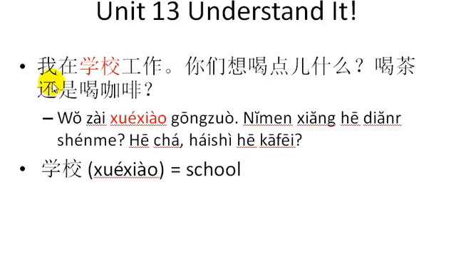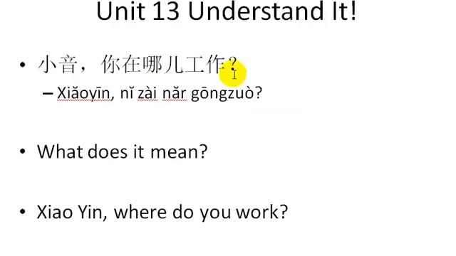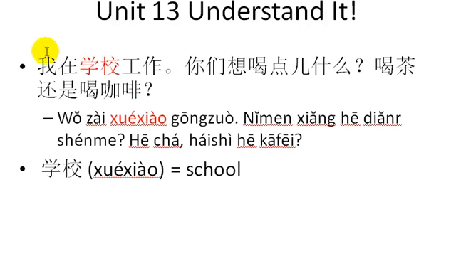So Gao Xiaoyan responds, 我在. So there's the 在. In the question you had 在哪儿. So in the question, 你在哪儿工作? In the answer, she changes the 你 to I because it's her. I, and then we have the 在, and then the 哪儿 is replaced with the place that she works at. And then 工作 is still the same. Let's back up. 你在哪儿工作? So in the answer, the 你 changes to 我, and the 哪儿, where, changes to the actual place. And everything else is the same. 在 and 工作 is the same. 我在学校工作. 学校 means school. 我在学校工作.